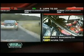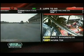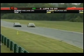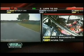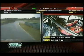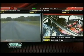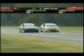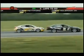This is that tricky corner. You just start feeding it power. And as we talked about, this track is narrow. He got a brilliant run, comes right back down underneath, and they are side by each down this long front straightaway, heading down into turn 1. Sandberg is there, but you see he's still not shifting over to the left, and there's a reason for that. He's got some company alongside. Schaefer, absolutely determined to run him hard, finally has to give way. Great racing in the touring car category.